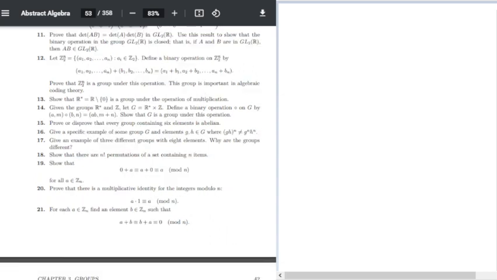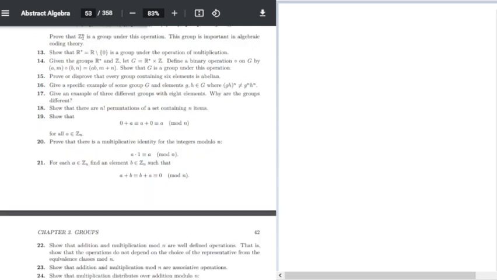Show that R star equals R minus, given the groups R star and Z, let's see. Alright, so 13, I'm not going to worry about 13 so much right now. 14, yeah, because this is covered in ring theory, with better examples. 14 is a specific case where I want to show something else general. So suppose we have groups A and B. Actually, let's denote it by this. We'll have the group A with the normal composition, and we'll have the group B with the times composition.